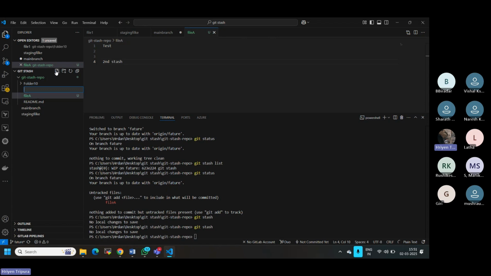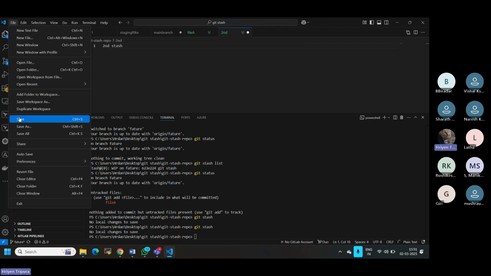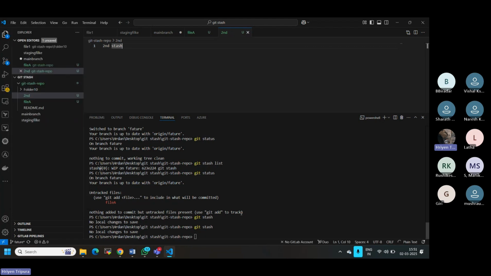No, not this one. I have to come under Git Stash. I need to create here. Okay, I will expand this one and create under here, second stash. Maybe I was typing outside of this thing, that's why. Anyway, I have saved this one. This is my second stash on the same branch.